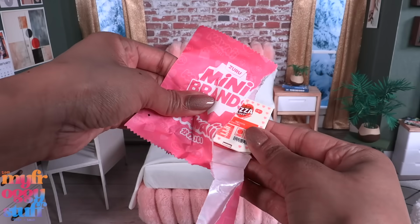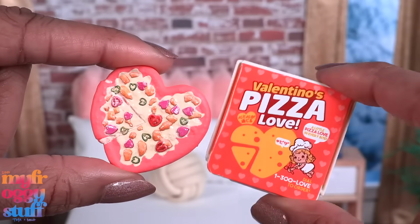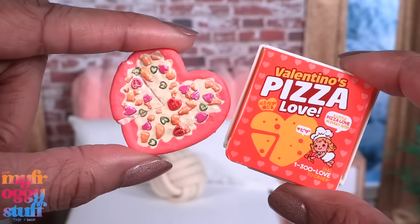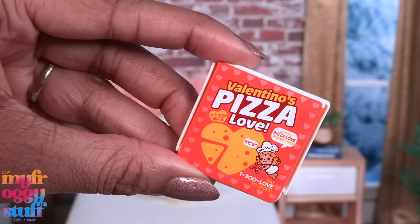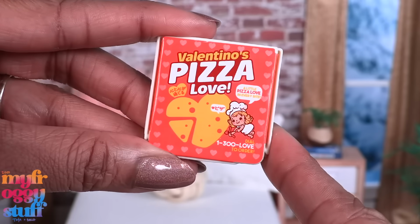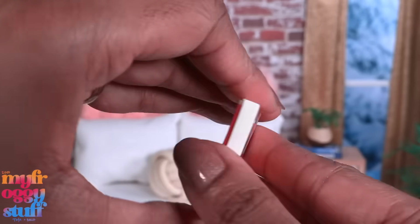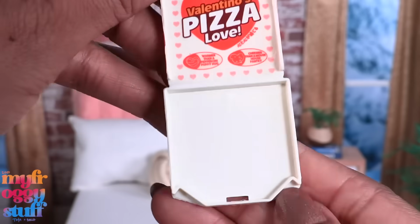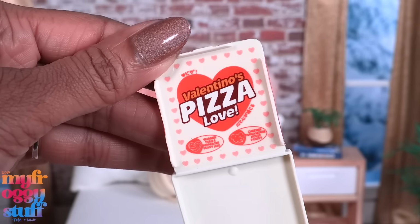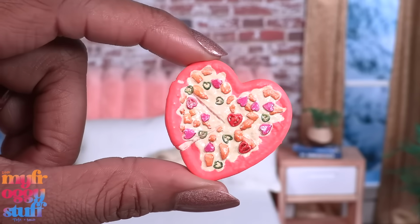And this is... the pizza! We have a pizza box and a heart-shaped pizza. It says Valentino's Pizza Love, 1-300 Love, and it is finished on the back, and it can open as well, and it's finished on the inside. Here's the pizza. It's kind of a pink salmon color.